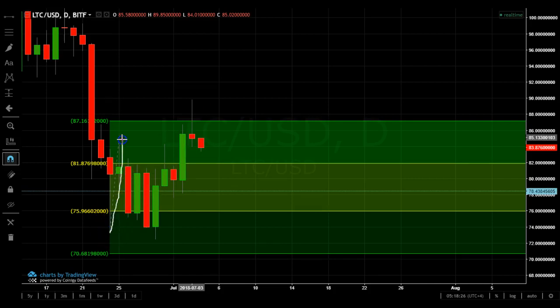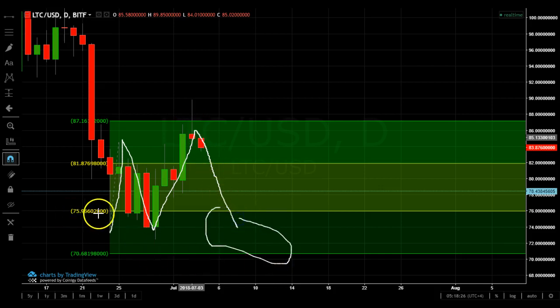Now here is the actual sideways movement. We had the first leg going up, second leg going down, third leg all the way up, and I think we're gonna have the fourth leg now taking price all the way back to the lower section of that setup, namely the level of 76. Right now we're trading at almost 84, so we're talking about a small short-term move to 76. That's like 7 points.